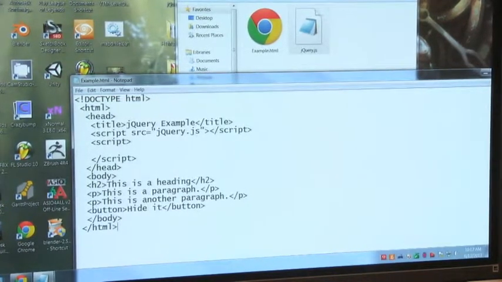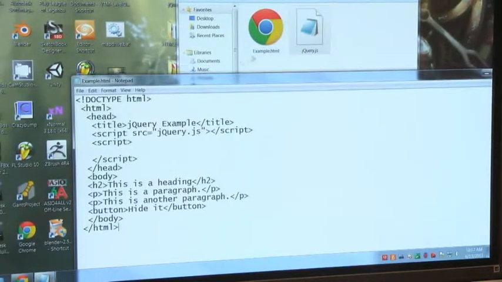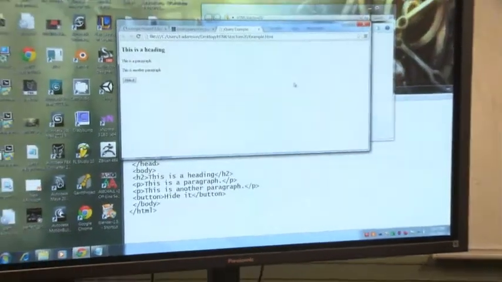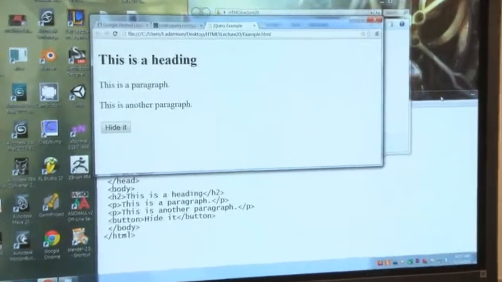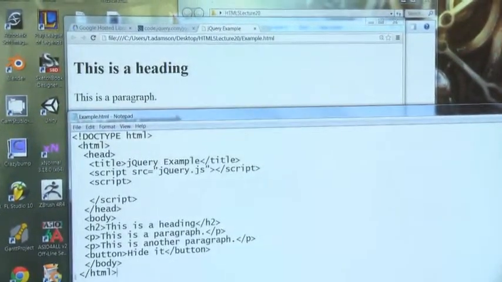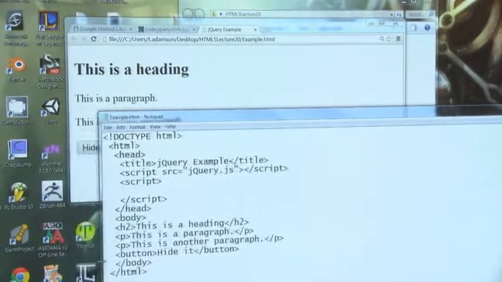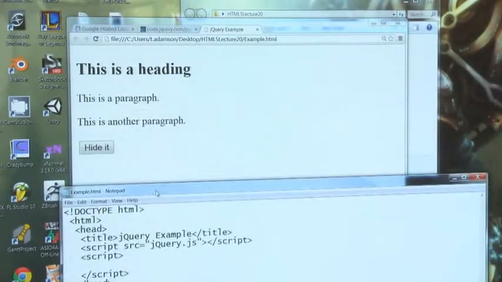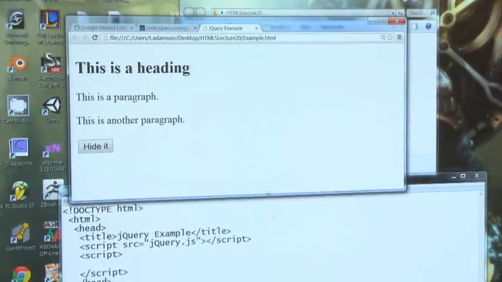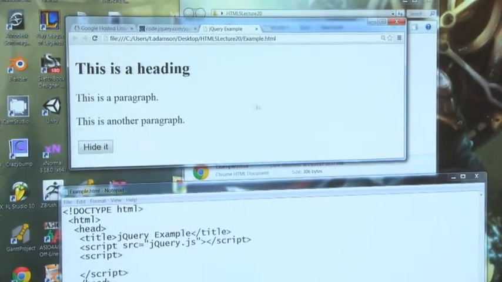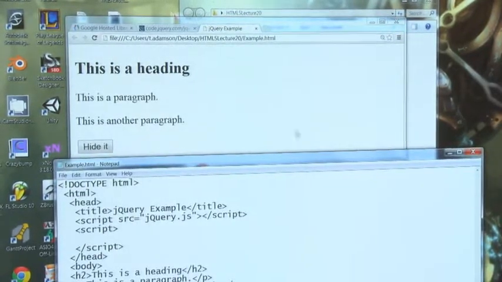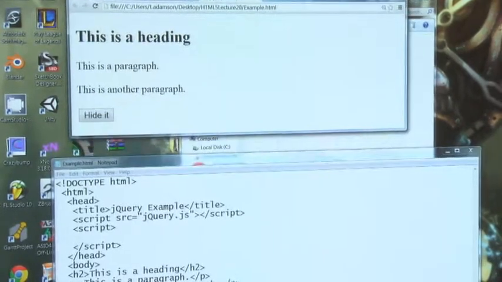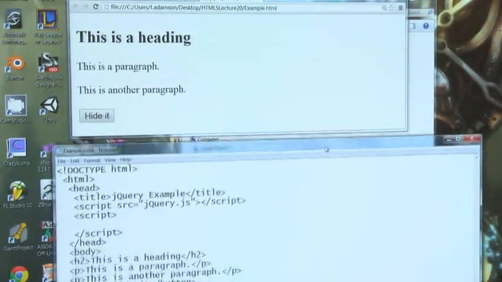I'm going to come up here to File, and I'm going to save this. And I'm going to double-click on this example, and let me bring this down, and let me close this in here, okay? So that's what the results look like. Let's see if it makes sense from what I have here for the document. This is the page right here that you're looking at, okay? This is the result from the browser, and what you see below it is the document that gives those instructions to the browser. So there's the web page, and here is the web document.